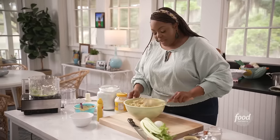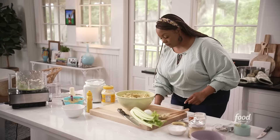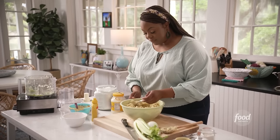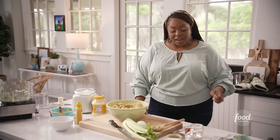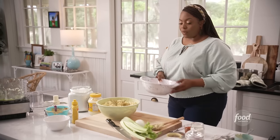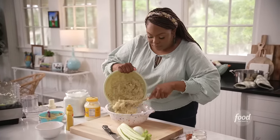Give it a stir, and I like to give it a taste one last time before transferring it into a serving bowl. All right, one more taste. That's good. That's great. All right, so grab your serving bowl. All right. Put it in there.